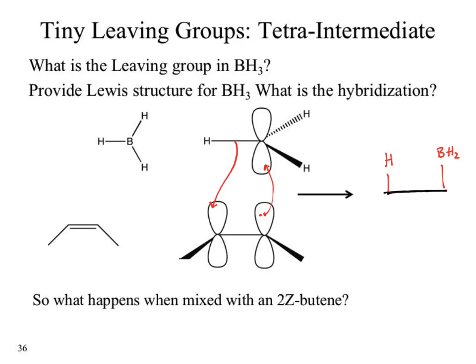Take a look at the hints that I drew. What did I draw on the hint? I drew the hydrogen and the boron in the plane of the paper, trying to keep things nice and simple. Just having that drop in immediately. Notice the hydrogen and the boron are both on the same side because it all happened at the exact same instant. They all had to be there at the same instant.